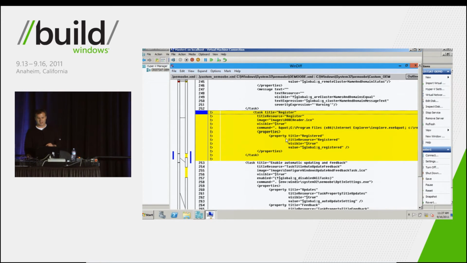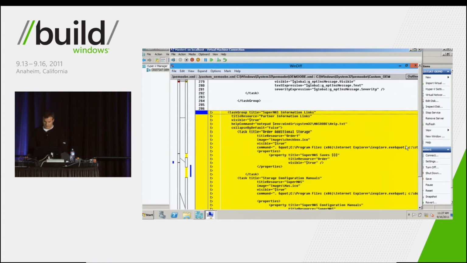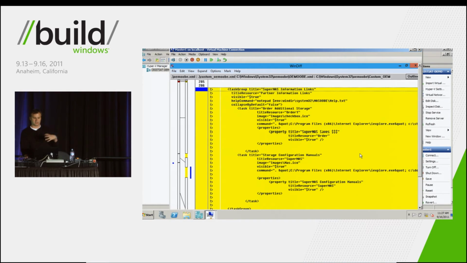And then I have a property called registered, which should display the status of the appliance related to the registration. And it displays the value of a global variable called g_register. And with that, I created also a task group called Super NAS Information Links, which has two tasks.